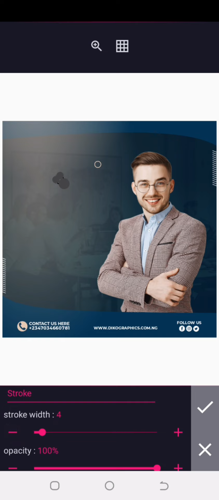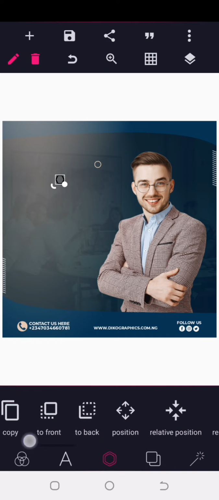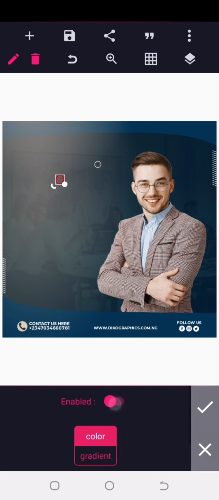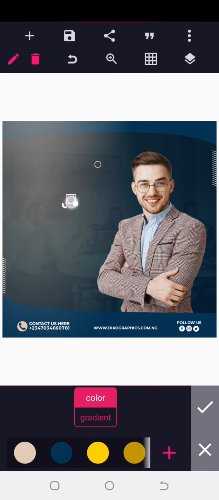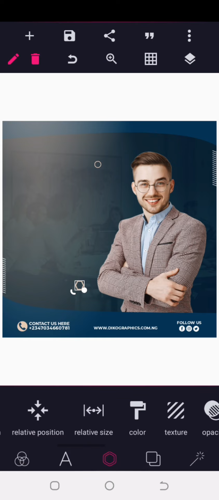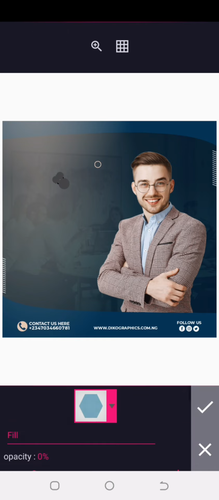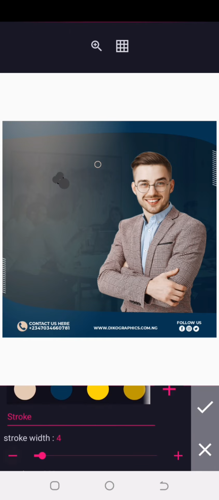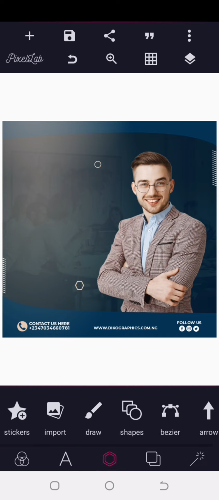Then you can reduce to something like 4. Go to the color, change the color, just to conform to that. You can still tap on it. When you tap, reduce to 4. So you have something like this as well.